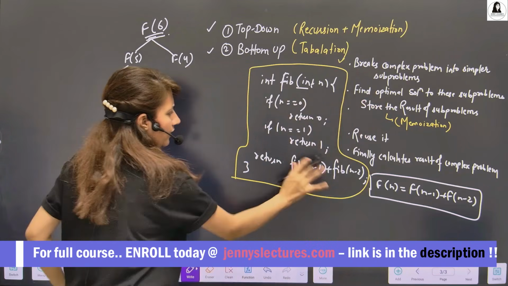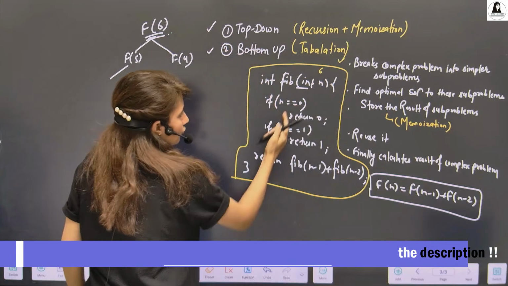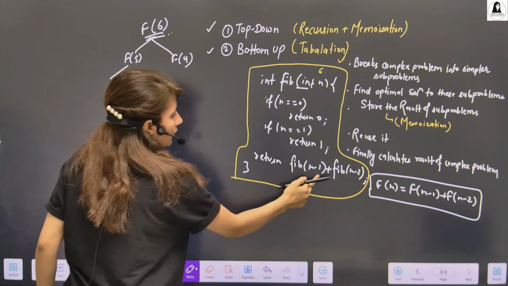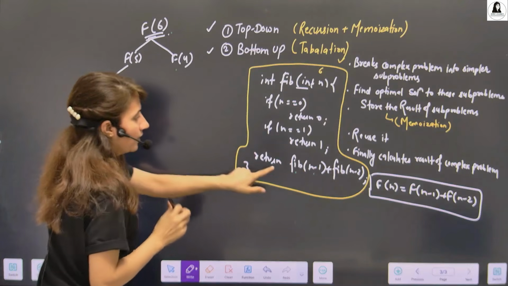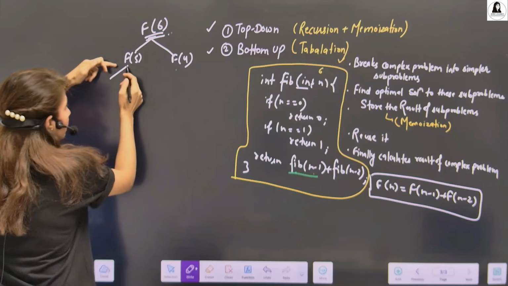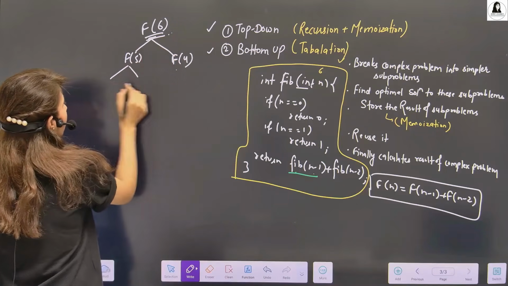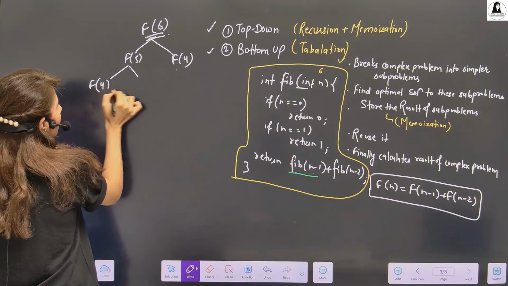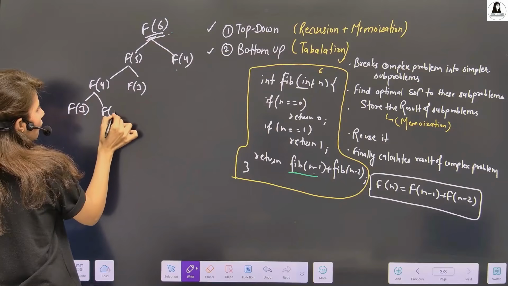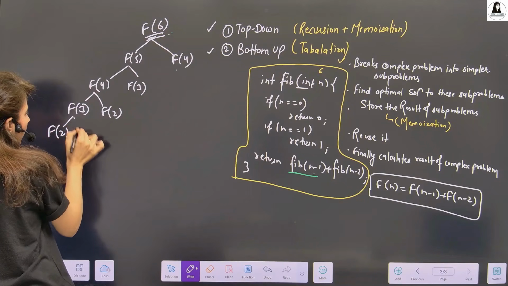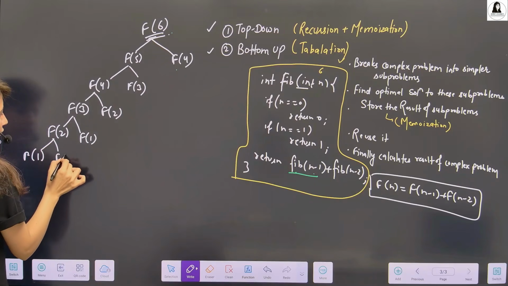Okay, now fib of, sorry, n is 6. So this condition is not true, this condition is not true. Now return with a recursive call, fib of n minus 1, that is F5, and F4. The first recursive call will be expanded first. The other recursive call will be calculated once we go back. So it's f of 4 and 3. Now for this, f of 3 and 2. Now for this, f of 2 and 1, like this recursively. For f of 2, it's f of 1 and f of 0.